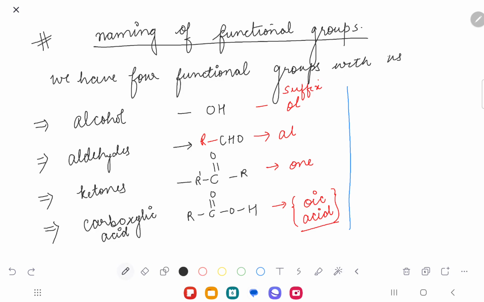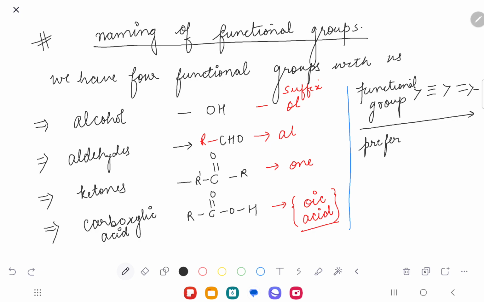So when we are talking about the naming of the functional group, you understand that alcohol is OH, CHO is aldehyde, then ketones, carboxylic acid. They have their own suffixes, and now you know that the functional group gets more preference every time. So what is the order now? The functional group followed by a triple bond, followed by a double bond, and then followed by a single bond. And what is this preference order? The preference of the domination of the properties, that whose property would be depicted more in a compound.